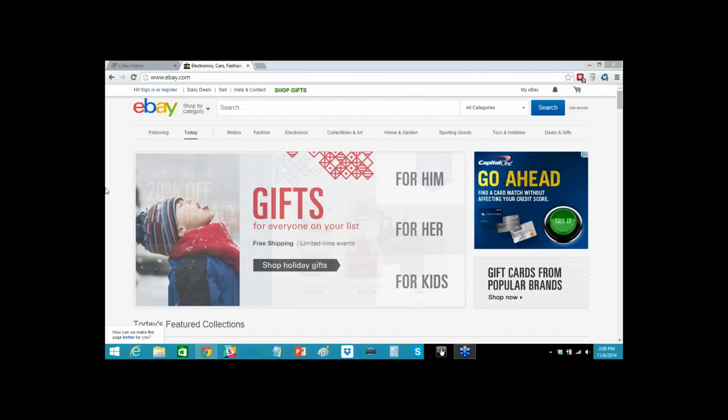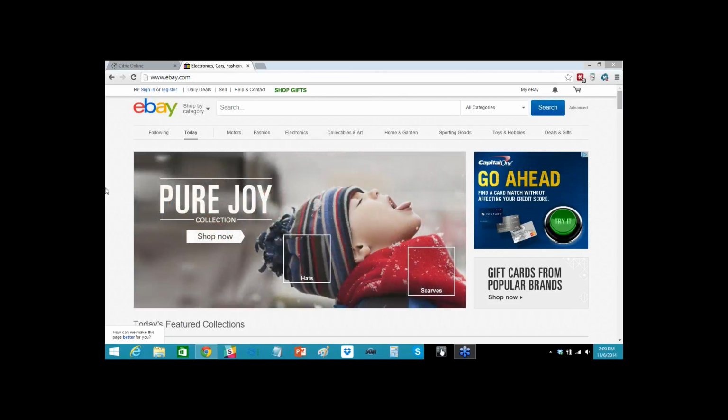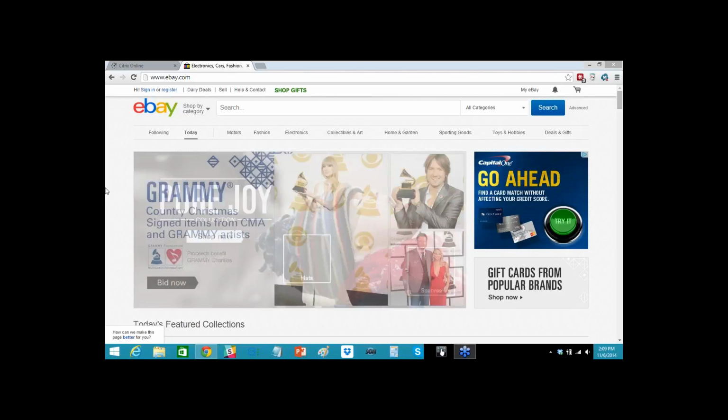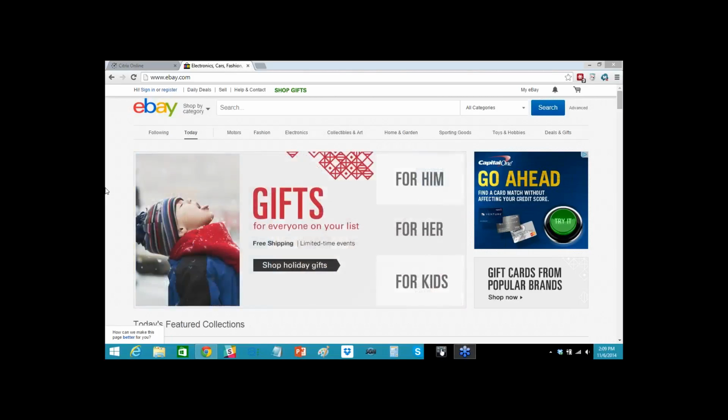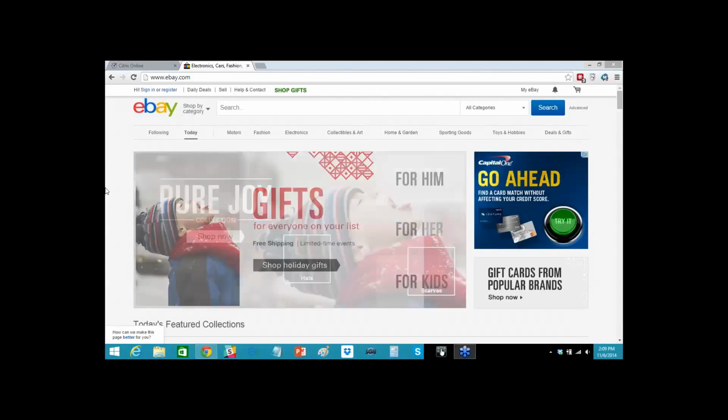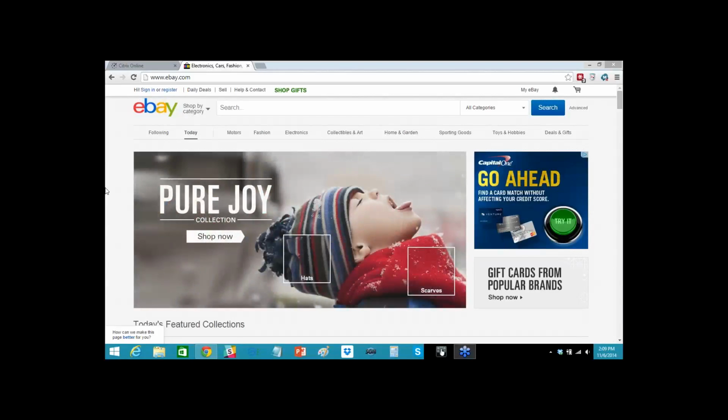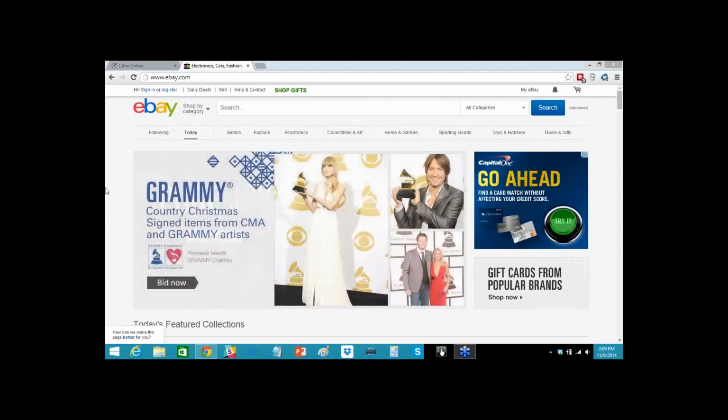Now, really quick, Jack, before you jump into the eBay thing, the thing to remember with this, guys, is that this is not something that is going to cost thousands of dollars to get set up. The barrier to entry for this is very low. It's essentially your Facebook ad spend.